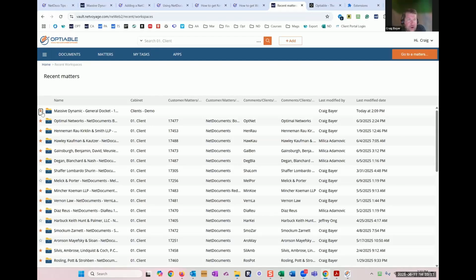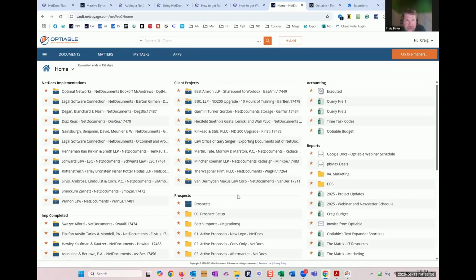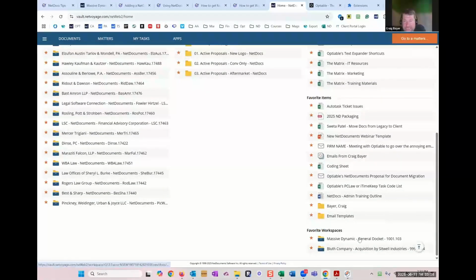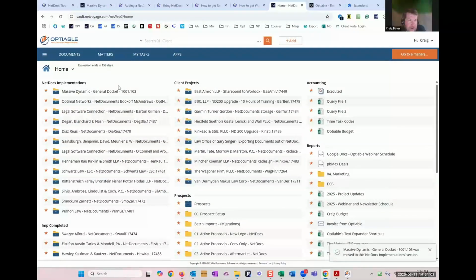So if we click the star next to Massive Dynamic and we come back to our home page, Massive Dynamic is now a favorite workspace. Just drag it up to the very top here. So every document, every folder, every filter, every cabinet, every saved search has a star by it. If you click on the star, it shows up on your home page.